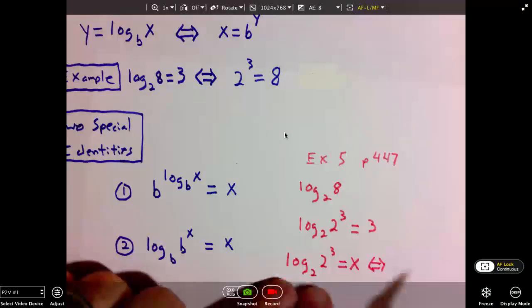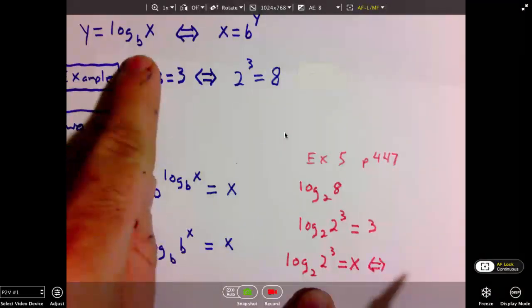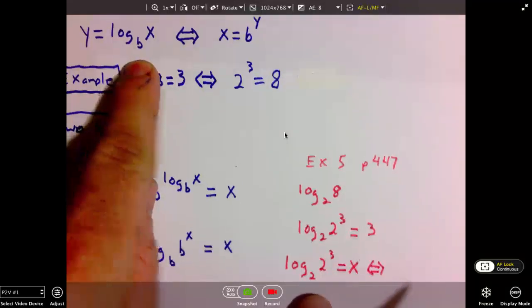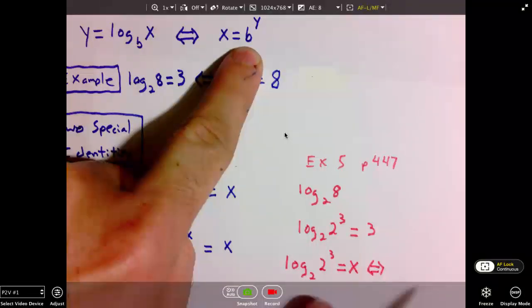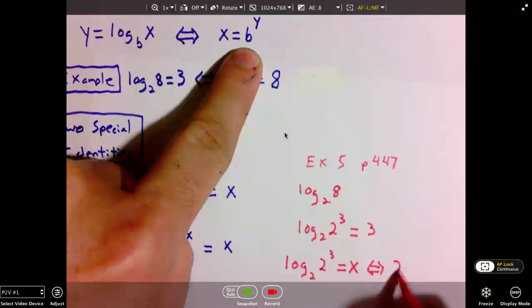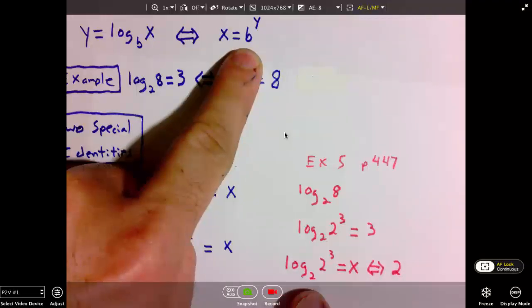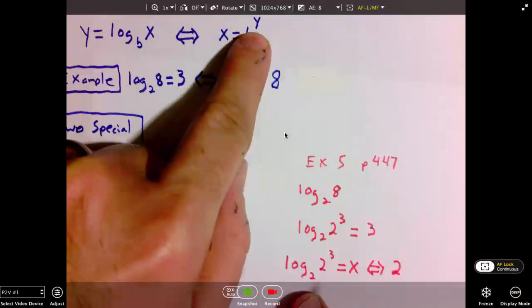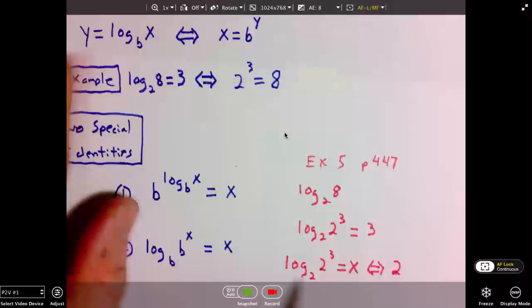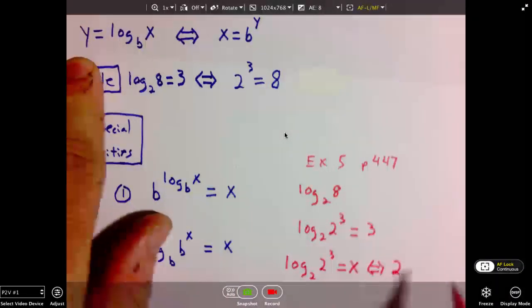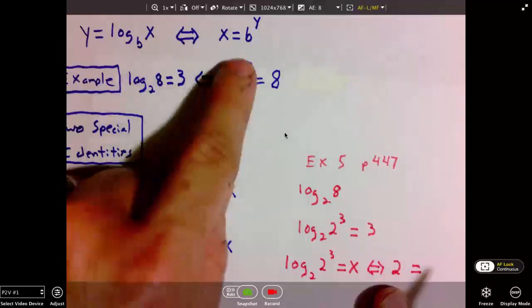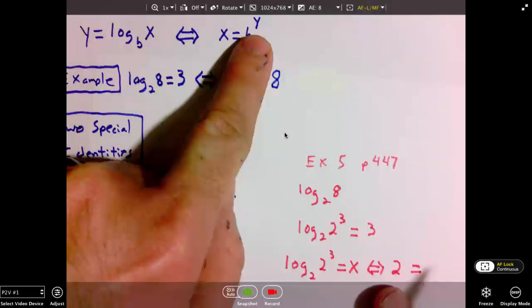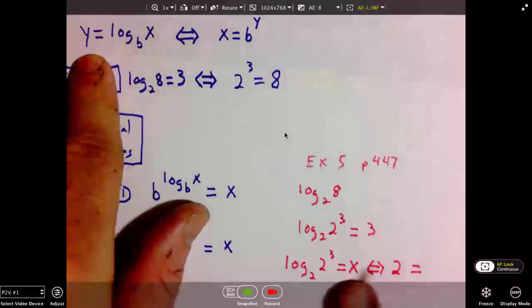The small number here on the log, b, that is our base number in exponential notation. So this 2 becomes my base. The exponent, here we're saying y. This is my equal to part over here. Equals. Well, here, the y, the power 2 part, is the equal to part. So that's x in this case.